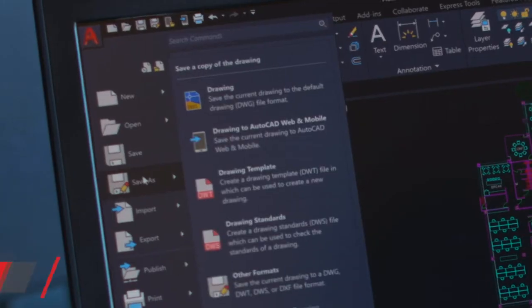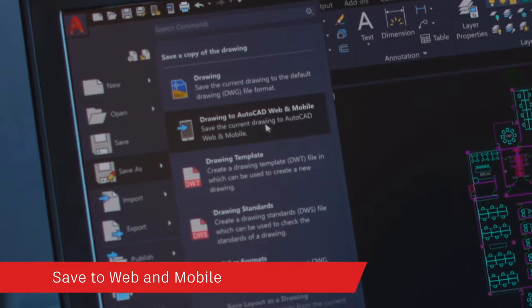Part of being a modern connected product means giving you access to your data, no matter where it's stored. You can trust Autodesk to handle your DWGs and their associated XRefs using the Save to Web and Mobile feature. We also know that you like to use other cloud storage providers as part of your workflow, so we've worked to build partnerships with the leading cloud storage companies. Now you can enjoy a seamless experience, whether you store your data on an Autodesk platform or save your designs to Dropbox, Box, OneDrive, or now Google Drive.